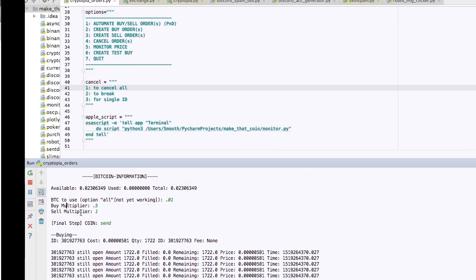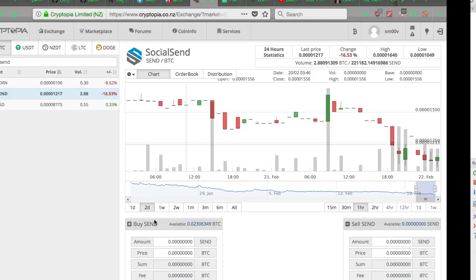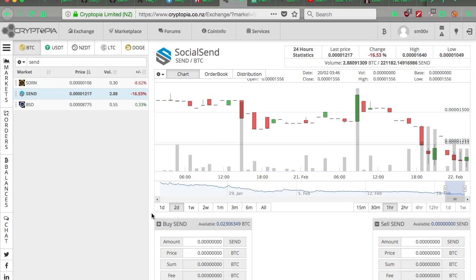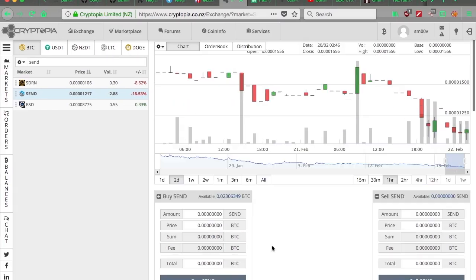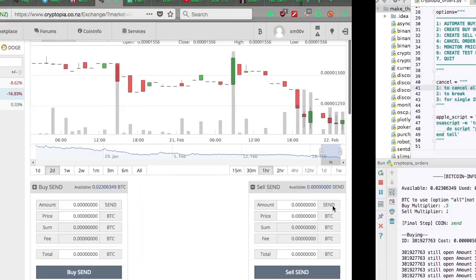So what you're doing with this bot is defeating all of the other users that are really restricted to the user interface. And the huge benefit here is that there's a lot of lag in the UI when a lot of people interact with it at the same time. So if you purchase on here manually, you're going to be buying in really late. You're going to be buying at the high and selling at the low, which is the opposite of what you want to do.